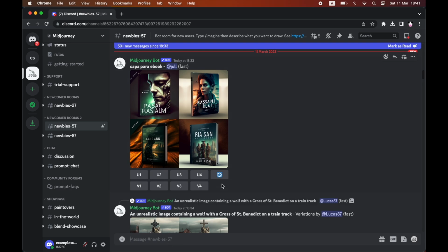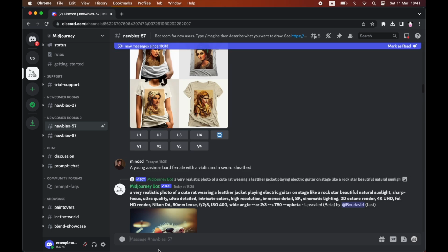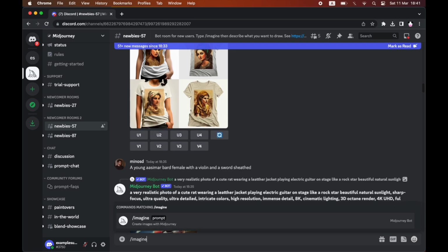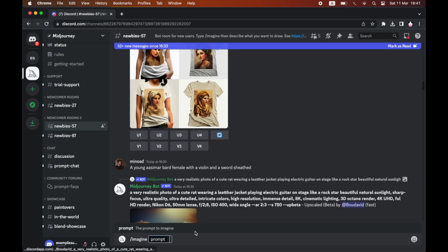But once you're there, you'll want to type in /imagine. Basically, when you type the slash and then imagine, you should see the little thing pop up there. You can go ahead straight away and click on that, because you'll want to bring up this prompt box. Then you'll want to type in whatever you're looking for. For instance, I want to do a male face with a red hat.